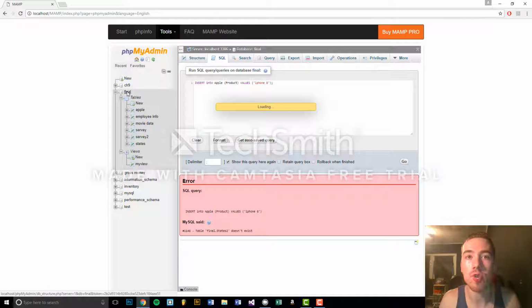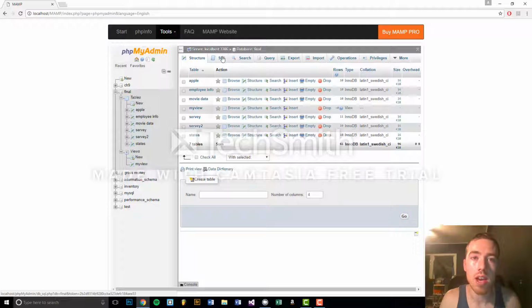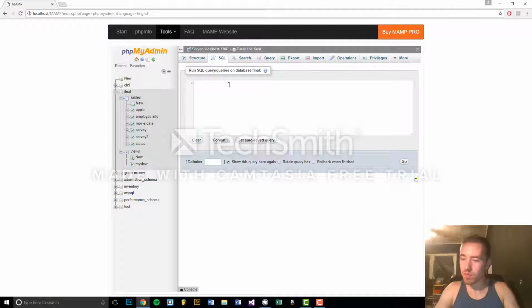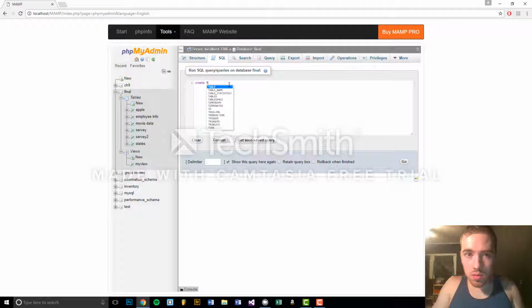So I'm going to create a new trigger that messes with the original states table. I'm going to call this MyTrigger2. So it's going to be a completely new trigger.